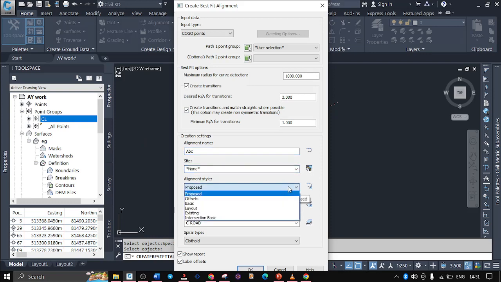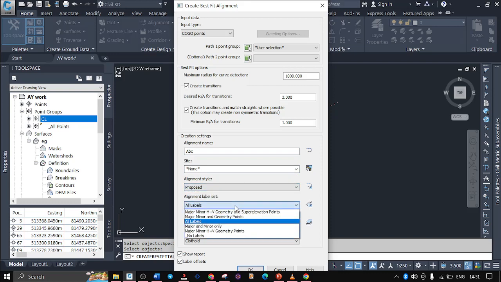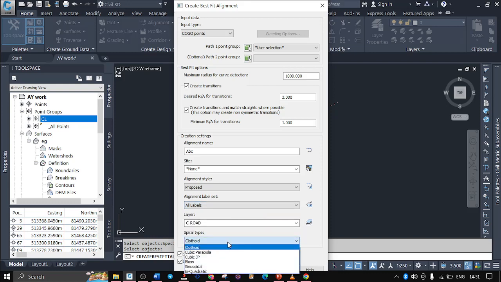If I want to attach it to a different style, I'll select it. Then I'll add labels if I want. Down here, it gives me the spiral type. The best one is circular, but let us go with clothoid. Then we have these options that show report and label offset. We click OK.